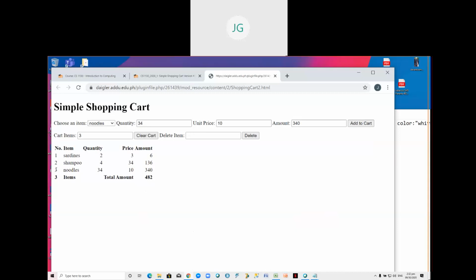Okay? So we can say delete an item. Because we have a line number, we can say delete item 2. Click OK. So the 2 disappeared. Okay. We can add another item. Shall we say toothpaste? 5 toothpaste, 25 each, shall we say. So toothpaste is there. You can add, we don't have shampoo, we add shampoo. 4, 12. Okay. So if you add the element number 3, okay, you'll say toothpaste will be deleted. Then the amount is updated.